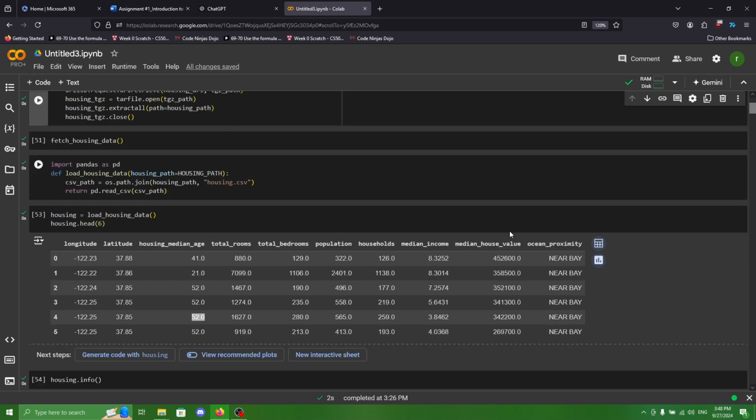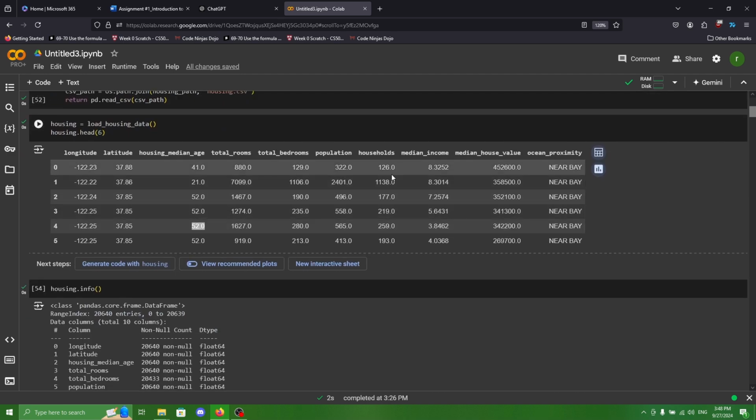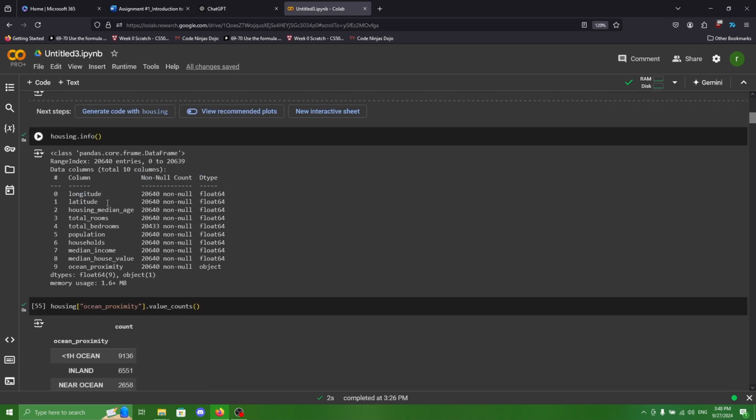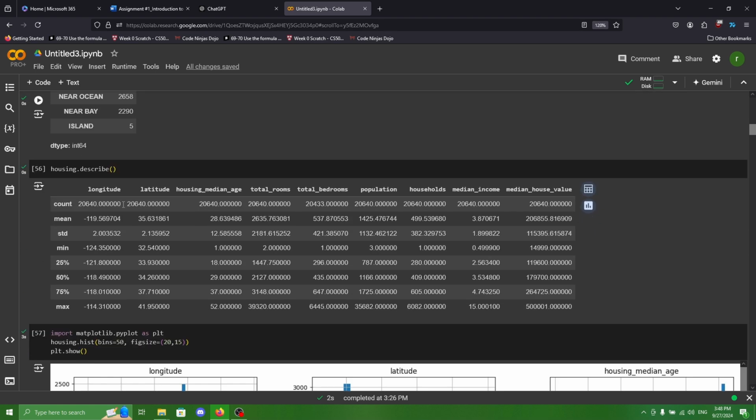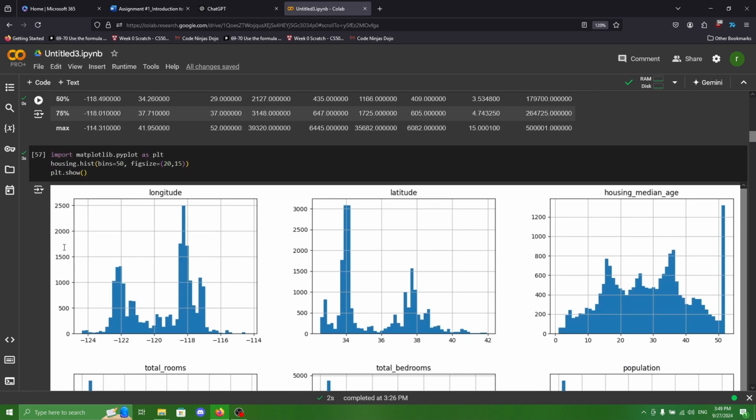So once we import the data, we can get a general feel of it by looking at the rows, looking at the info about the data. We can look at the counts for some of the variables, like this categorical one. And we can also find valuable information about the numeric variables by using the describe function, right? We could see the count, mean, standard deviation, and so on of all these different variables, different categories, sorry.